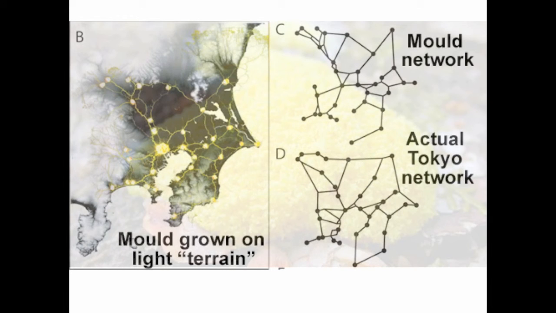Scientists placed a slime mold in an area of oat flakes shaped like the cities around Tokyo. The slime mold in one day made a series of tunnels that closely resembled the Japanese railroad system that some of the world's best engineers spent years planning and constructing, and in some places the slime mold did it better.